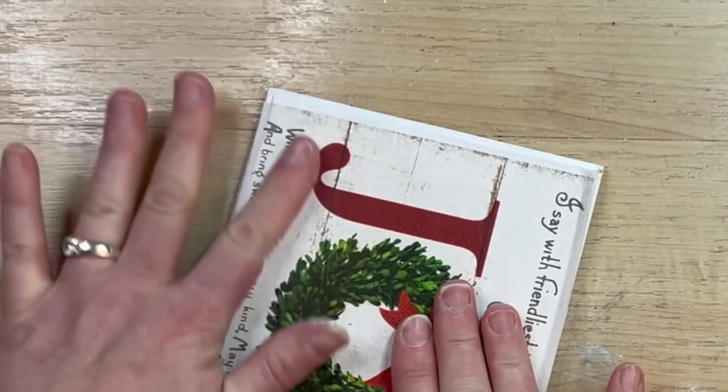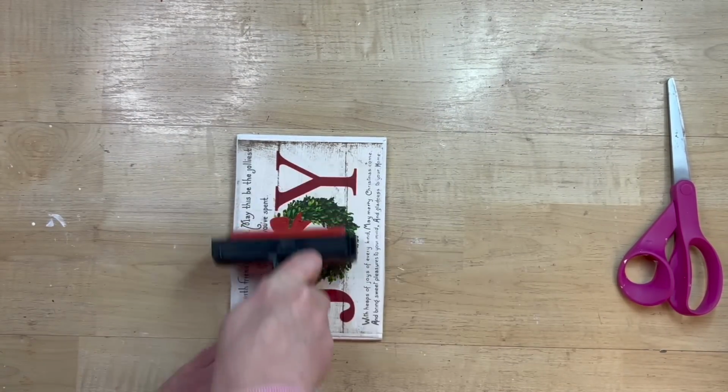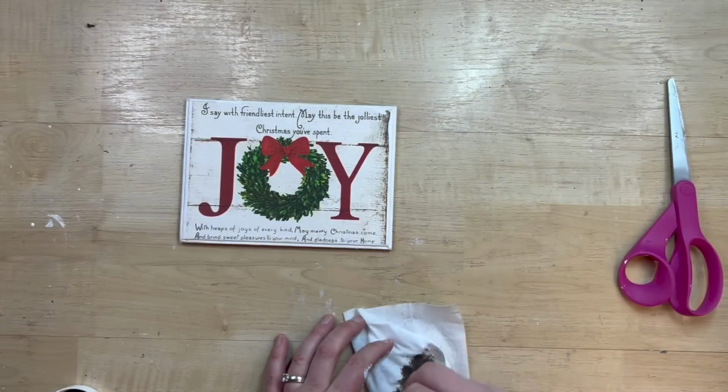If you have a brayer, you can definitely, if your piece feels dry enough, go over the top of it to help smooth it out even more. And then I just sanded the edges to make it have a really crisp, nice edge.